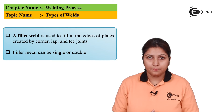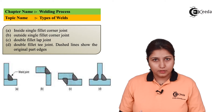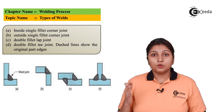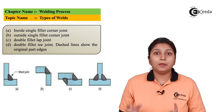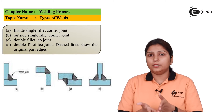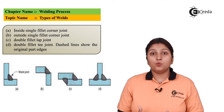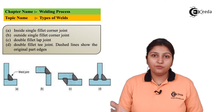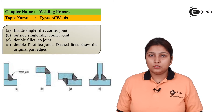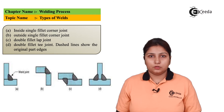Fillet welding can also be done single or double — you can weld three or four parts, so double or triple welding is also done. Looking at the diagrams, there are four fillet welds shown. The first picture shows welding done at right angle on the bottom side — that is the bottom fillet weld. The second picture shows welding done on the upper side. The third picture shows a lap joint welded at two corner edges — a double lap joint. The fourth picture is a T-joint welded at both corners.